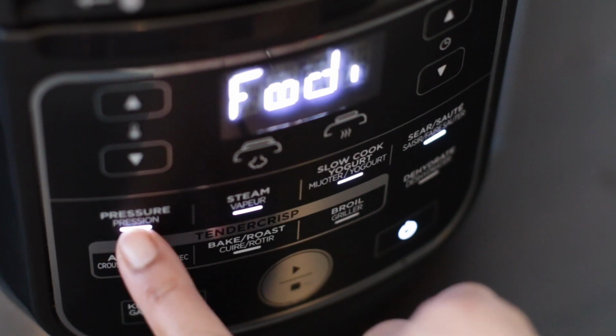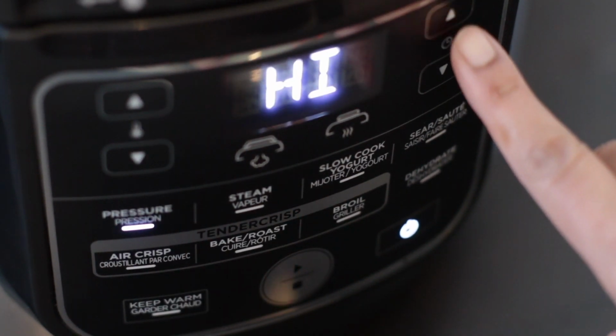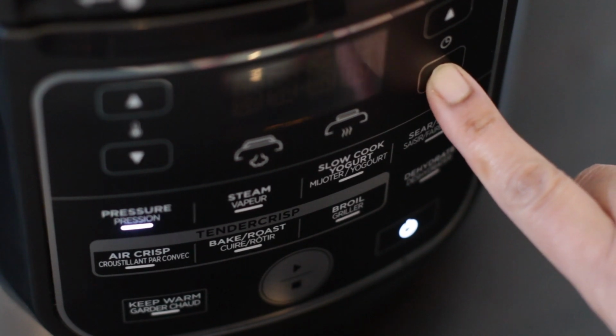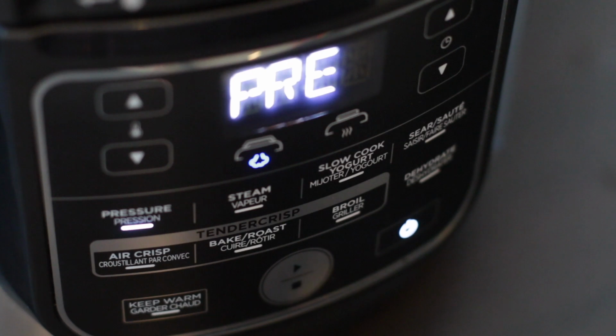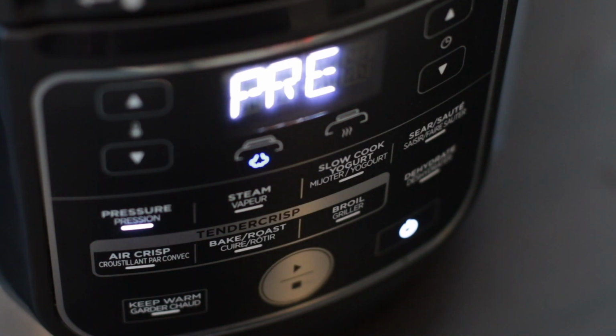If you're going to use the electric pressure cooker, I'm going to set mine to 5 minutes since my guavas are not super ripe. If your guavas are overripe, 2 to 3 minutes is more than enough.